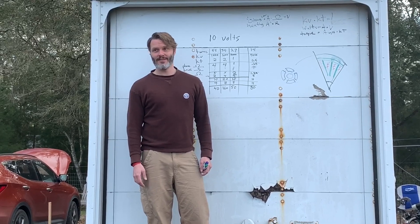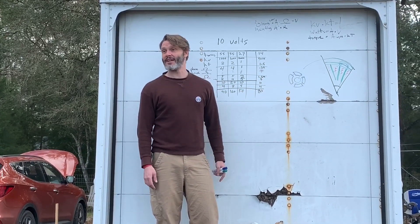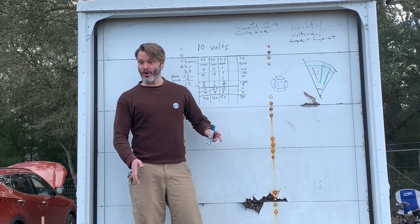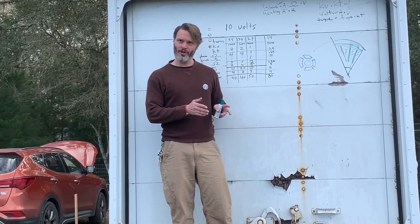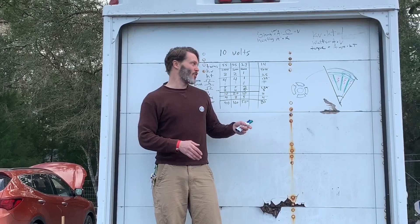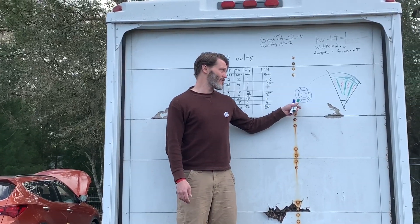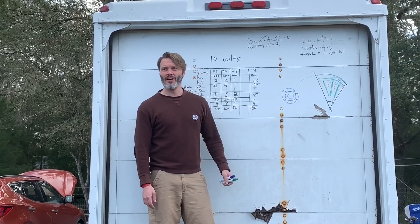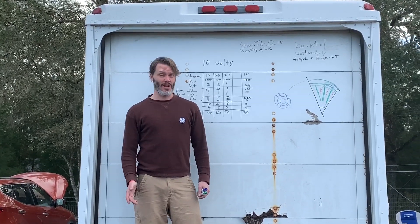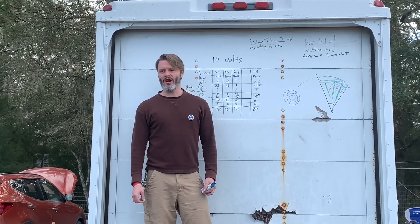Most four-pole rotors these days are 17 millimeters - it's not by chance, that's exactly what they gained in back iron room by doubling the poles. So a six-pole motor should have a 20 to 22 or 23 millimeter rotor. But we start running into insulation problems, more space taken by insulation and rotor support teeth - still losing power density and torque density if you don't make that big rotor to compensate. I'm not aware of any six-poles with a 20 to 22 millimeter rotor; there is one stator I know of but it's not used in the RC industry.